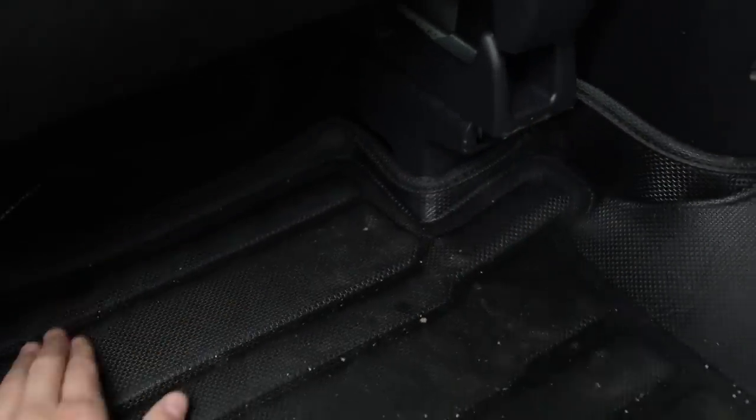They wipe up really, really well. Something I really like about them too is they go over the hump in the middle and protect all the way up the sides and all the way back. It's pretty sad to see my Tacoma go, but I'm really happy with the Titan. Eventually the plan is to get a four-wheeler and get deeper into the backcountry that way. In the wintertime I use my snowmobile to get further into the backcountry, because around here there are snowmobile trails everywhere and trucks aren't allowed on them. My truck really can't take me very far in the winter anyway — unless the road is taken care of, you're not getting back into those spots with any kind of truck.